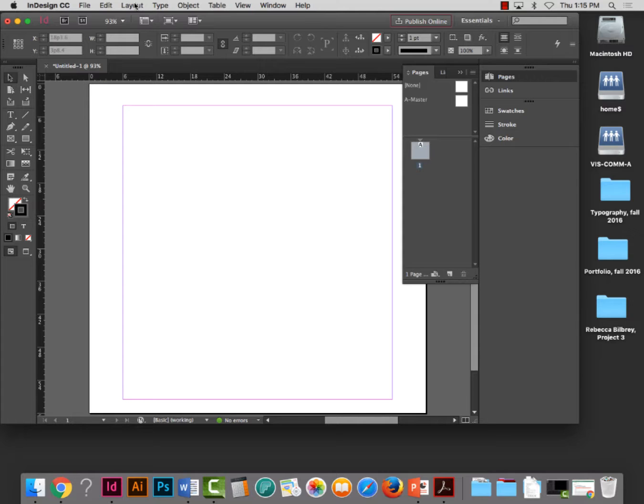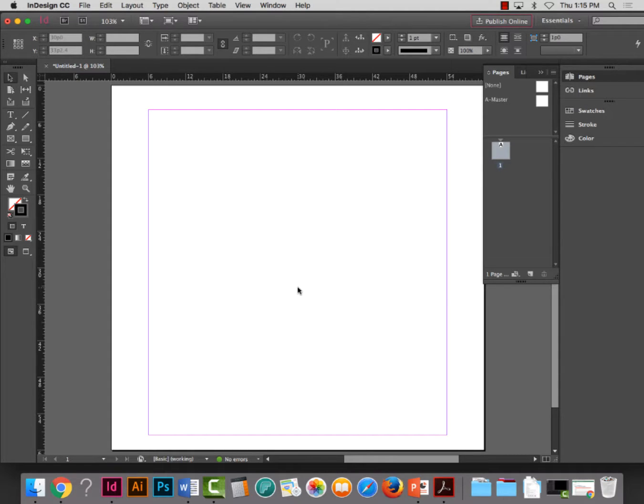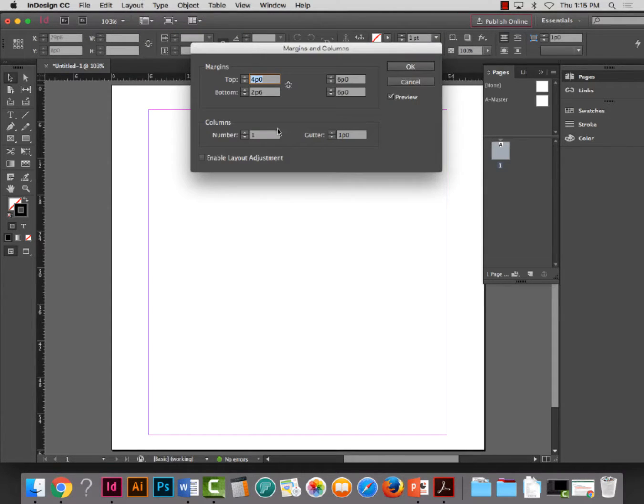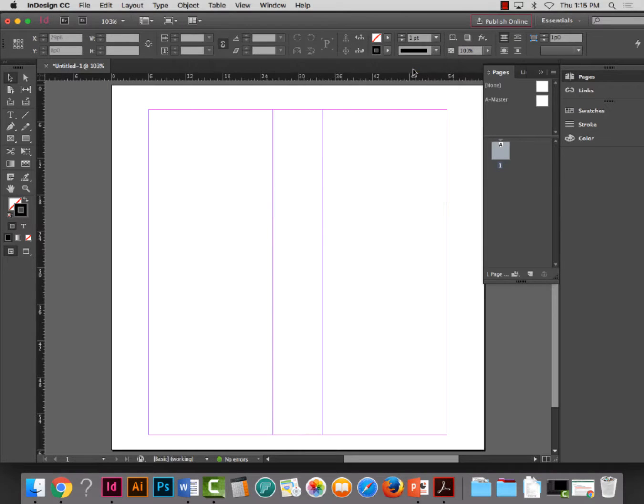But if you've already done like I have and you've hit OK and it's already kind of showing you this document, you can still put your columns in after the fact. So I would go to Layout, Margins and Columns, and I'm going to have 2 columns with the gutter being 8 picas. Now, there's method to this madness. I had already done the mathematics to figure out that the book says that we need our paragraphs to be 20 picas wide. So this needed to be a 20 pica wide grid structure, 2 of them.